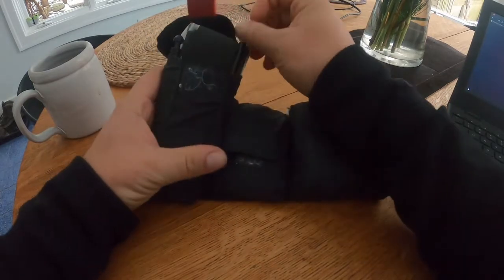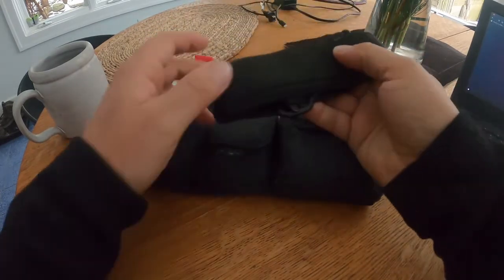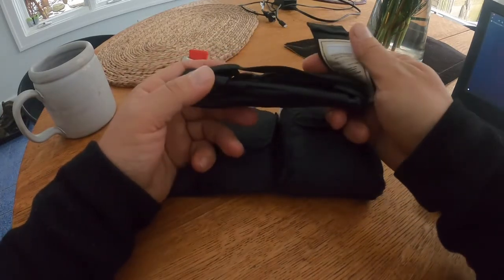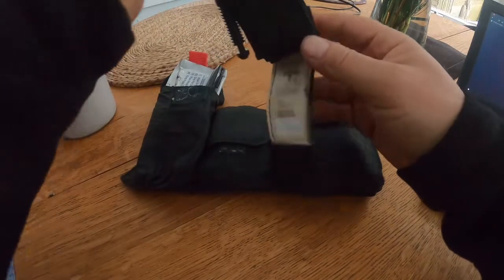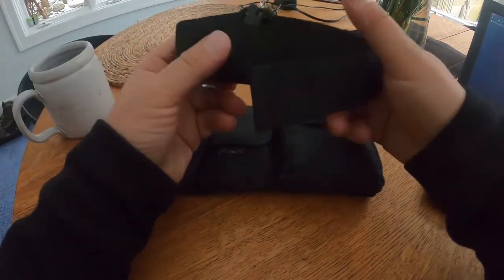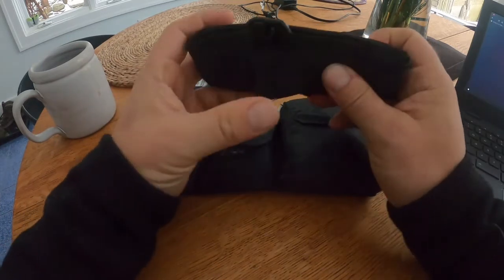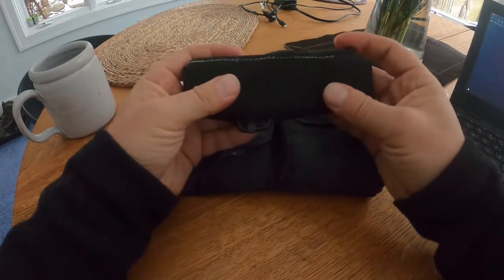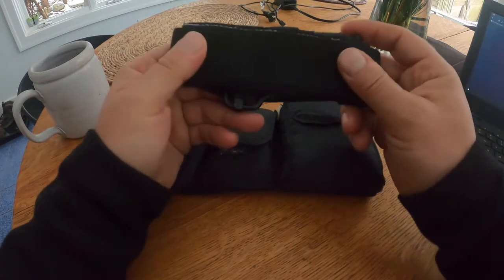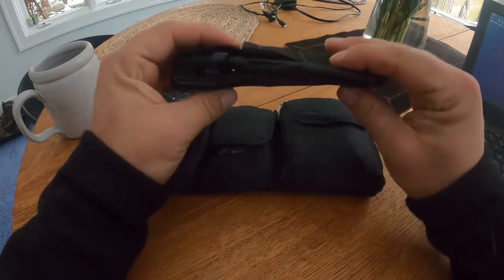So in the first pocket here is a tourniquet. Stately Asset Protection is where I got this one. This particular one is the soft T tourniquet. It's not the lightest of all the tourniquets, but it packs super flat. It's very effective and very well built, obviously. So I highly recommend this.